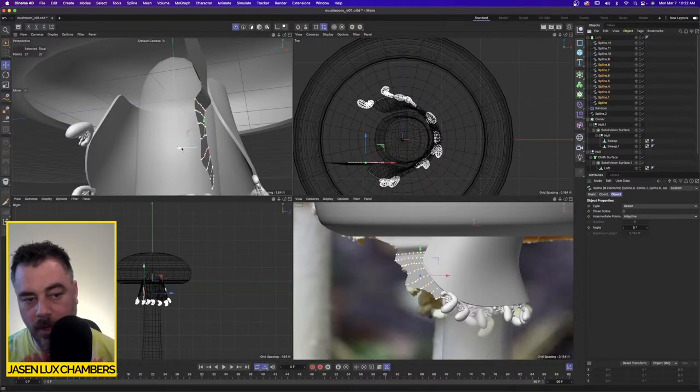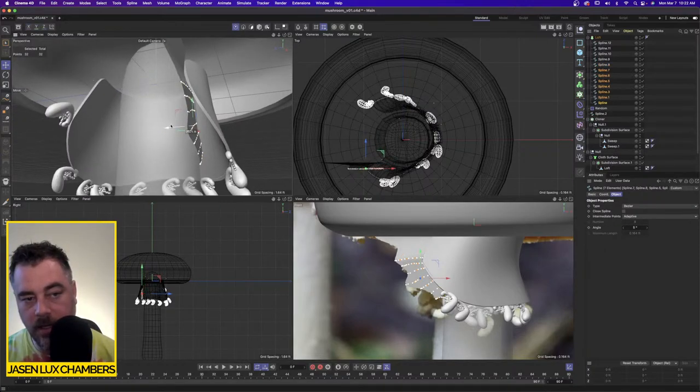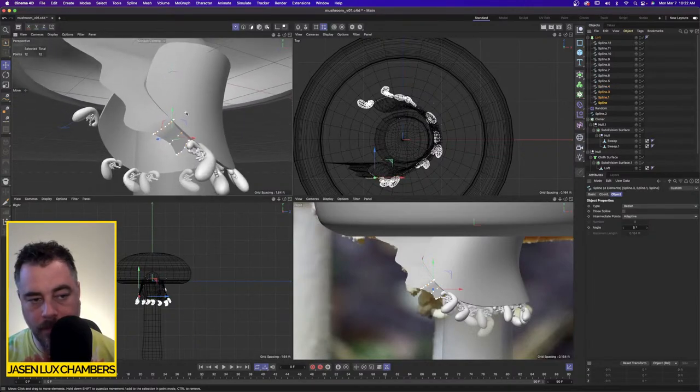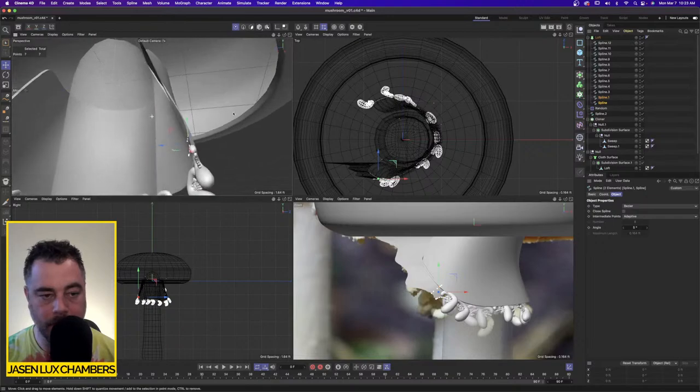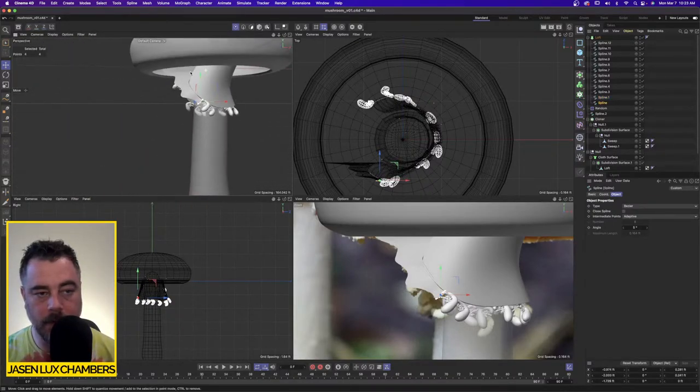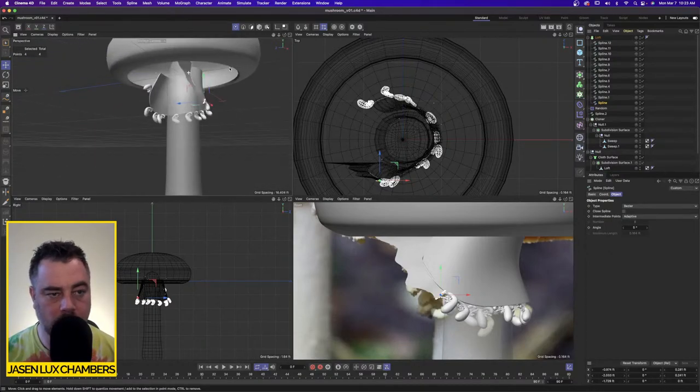Sometimes if you know you're going to do them all, you kind of go like this. Deselect like that. Get the next row. Deselect. And just kind of keep making your way like that. Boom. That little wavy thing there.